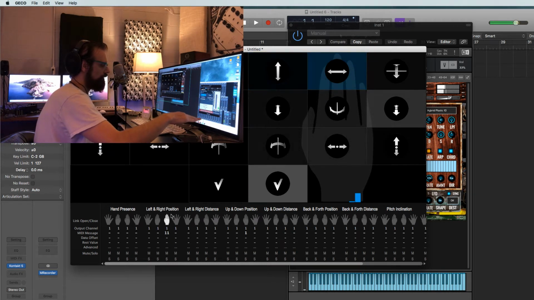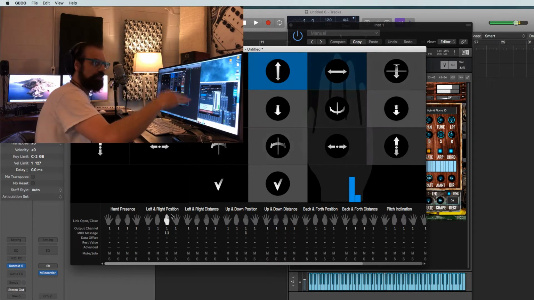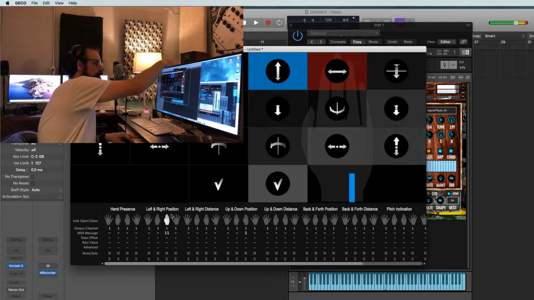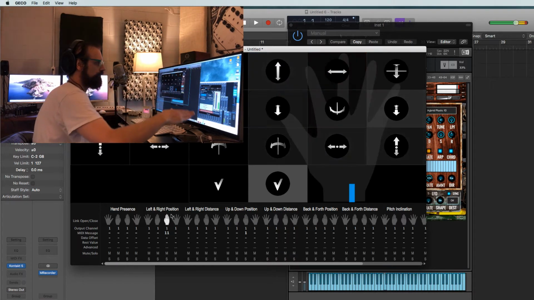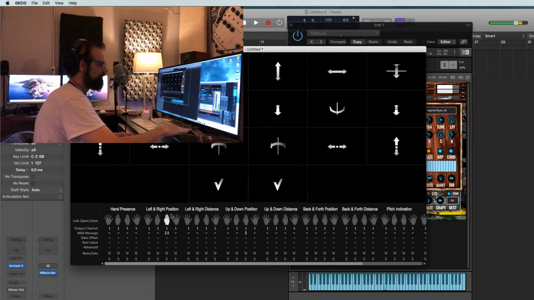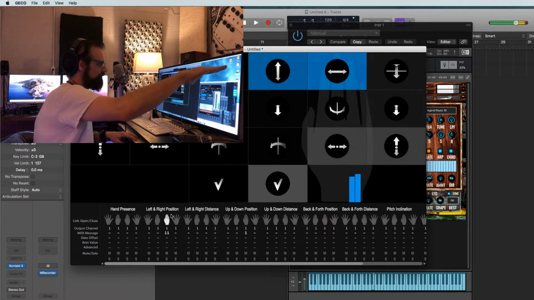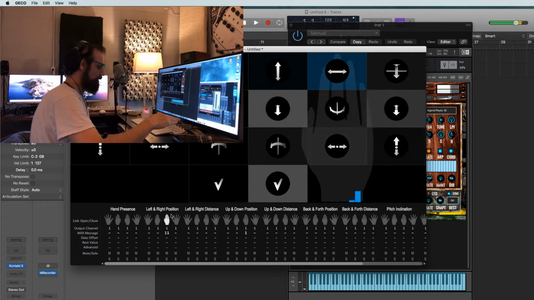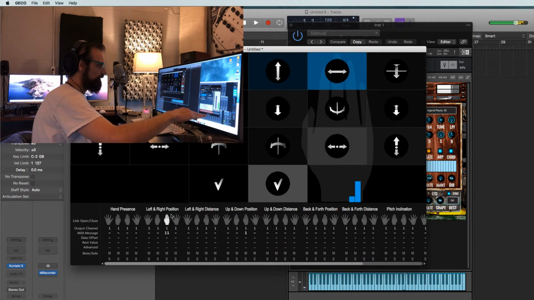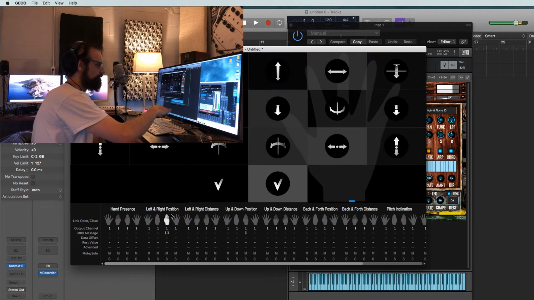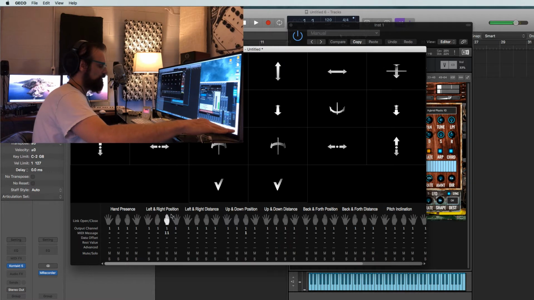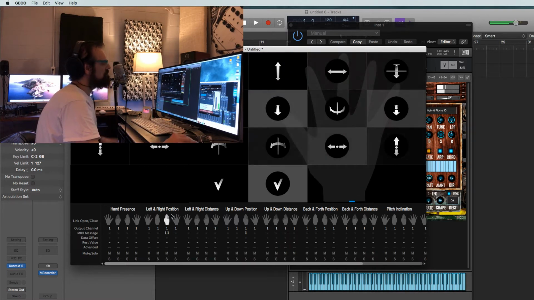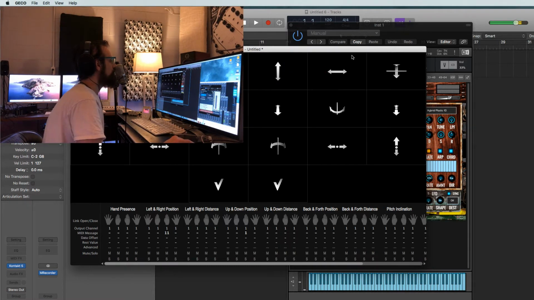So you can do soft, one layer, and do kind of like if you imagine an XY pad. So let's do one layer to the other one. Okay, that's cool.